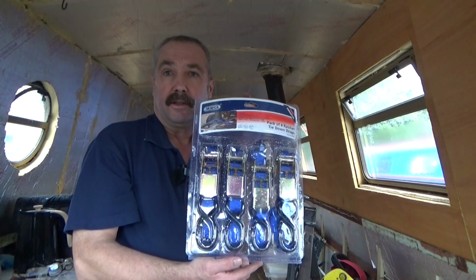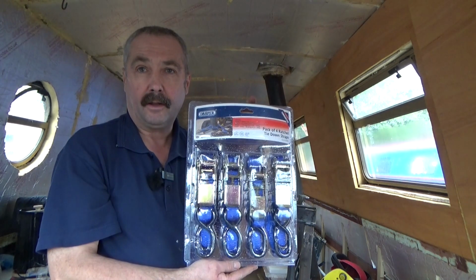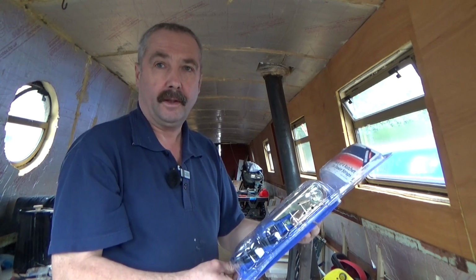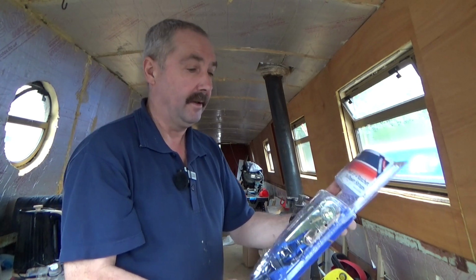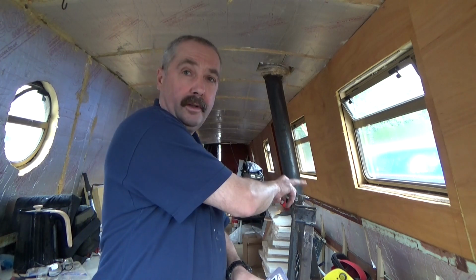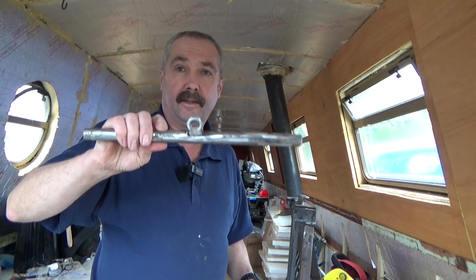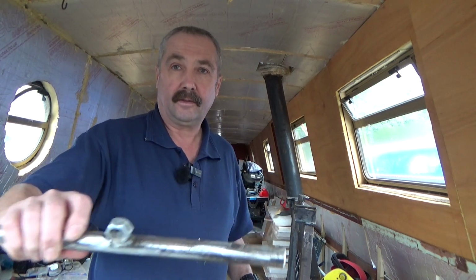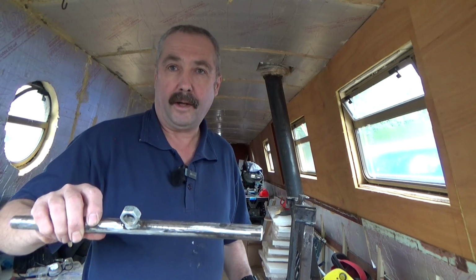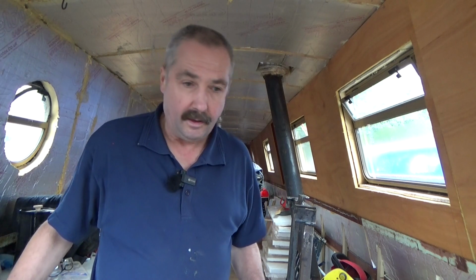I bought some ratchet straps just now, a pack of them. One of them was 8 quid, or 4 of them were 18 quid. I think they're coming useful on board, don't they? Tie things down. So they'll hold the batteries on, and there's a hook. The hook goes over, and I've got a bar that sits underneath, so it can go anywhere along that tray. So if you've got 1 battery in or 7 batteries, you can fasten them down securely.